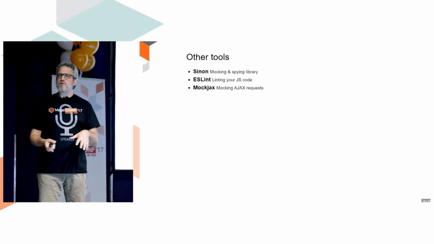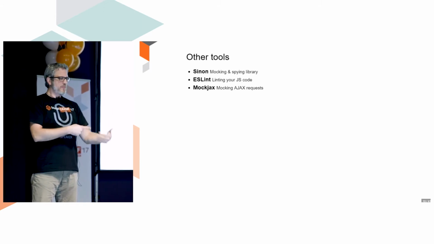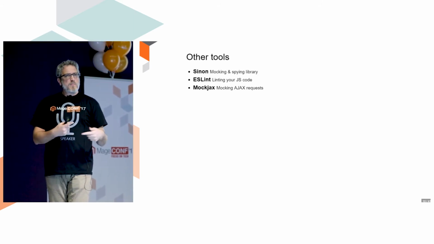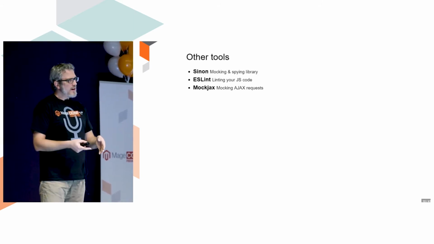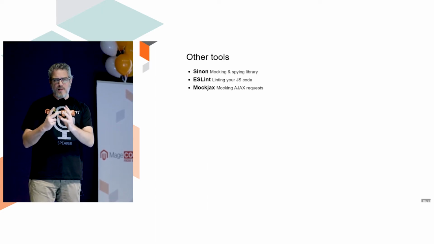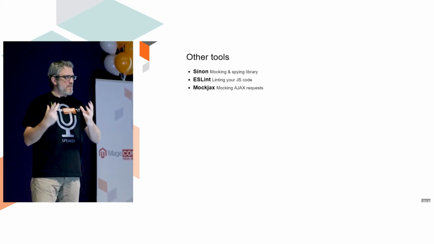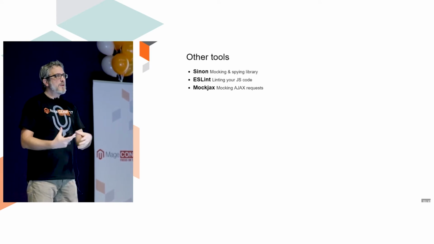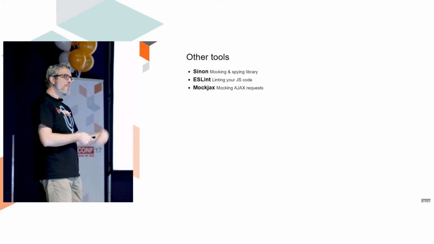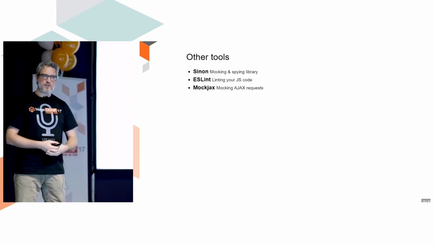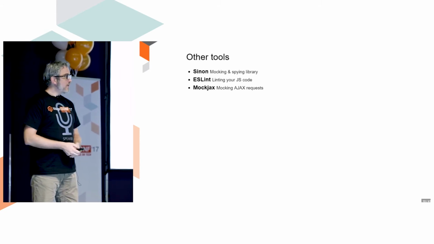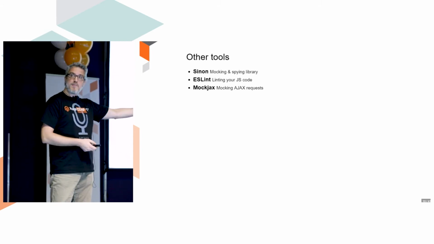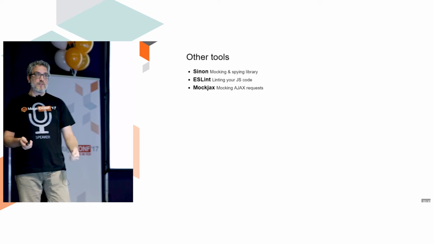So we have a lot of different tools, and we have a lot of different strategies also that we can choose from. Besides actually having a test, the big question that I'm slowly leaning to is actually if we have a small piece of code, and that piece of code is a single functionality not depending on anything else, then it's easy to create a test. But the tests actually become more complicated as soon as we have dependencies between our code and something else. And one of the most straightforward examples would be having a piece of JavaScript use jQuery to get to the HTML document, and how to test that.